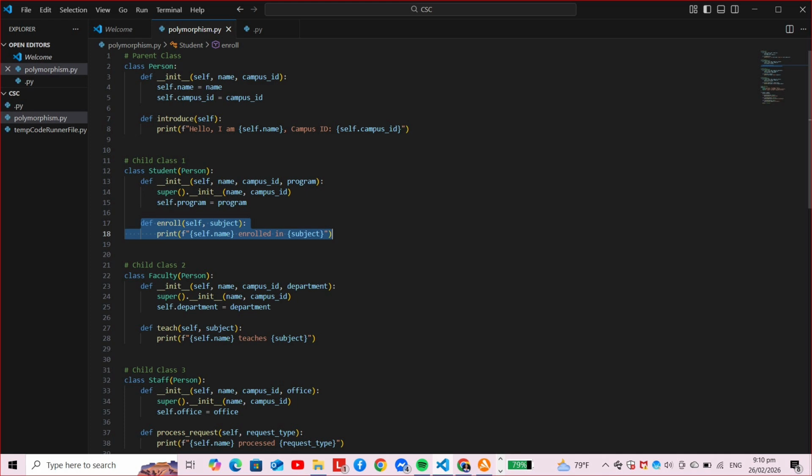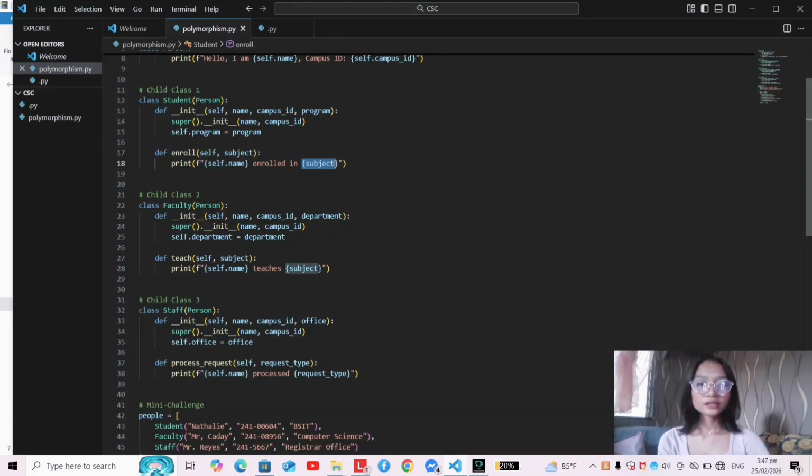The self.name gets the name of the student, and the subject gets the subject passed. So when we call this method, it will display something like Natalie enrolled in data structure or OOP.